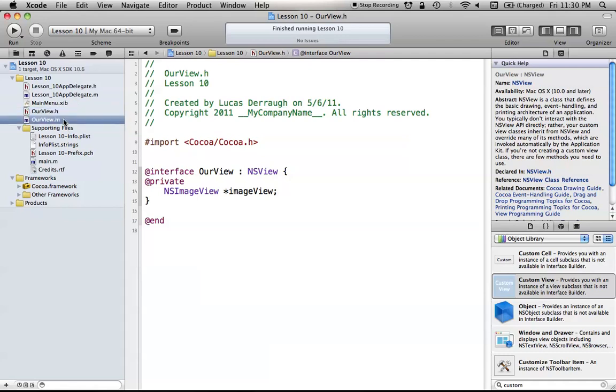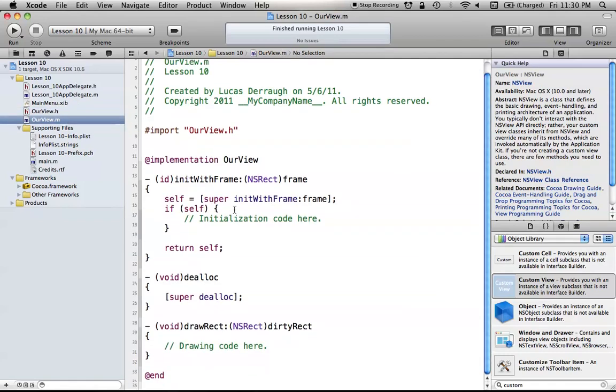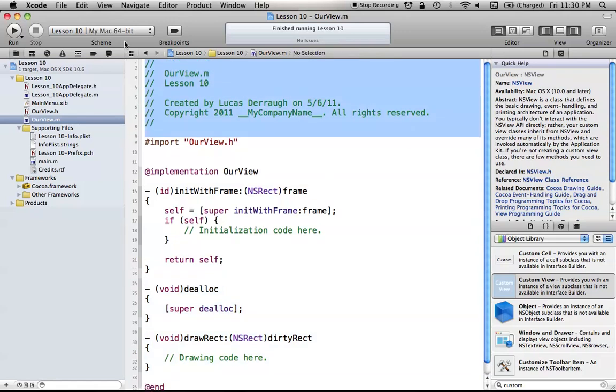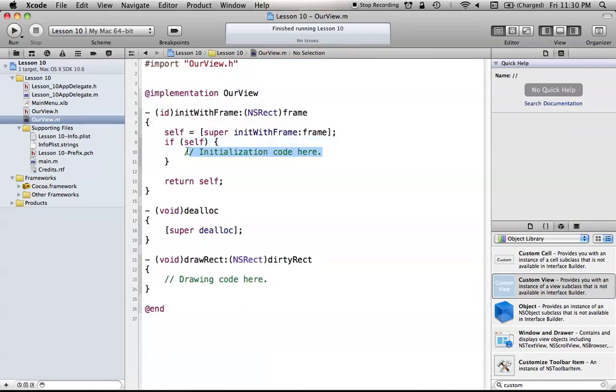So with that said, now we can jump into the implementation where we can actually set up our NSImageView. There's a lot of boilerplate code in this, and we're going to pretty much ignore everything below what I just highlighted there. We will get into that in a later tutorial, but for this tutorial, all we're really doing is creating a new NSImageView and putting that into our application. So there's really no need to have DrawRect, and I'm not going to get into what DrawRect does, because that's for another tutorial altogether. But essentially what we're doing in this tutorial is just initializing a new NSImageView, and then we just want to put it into our application.